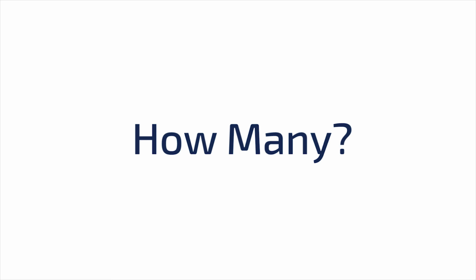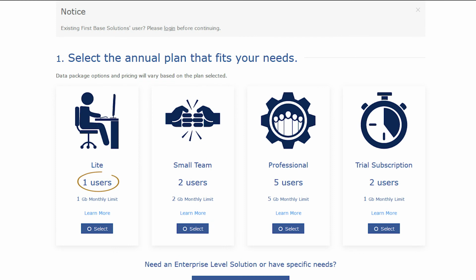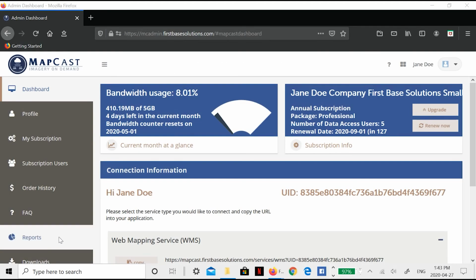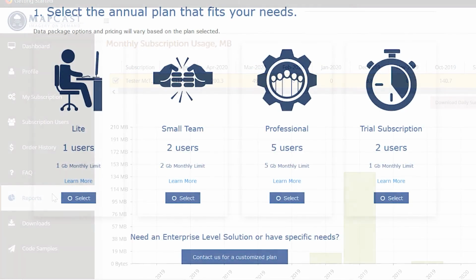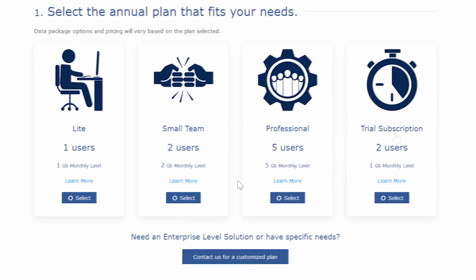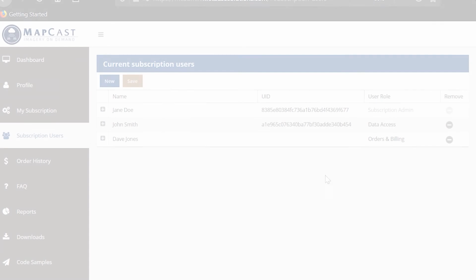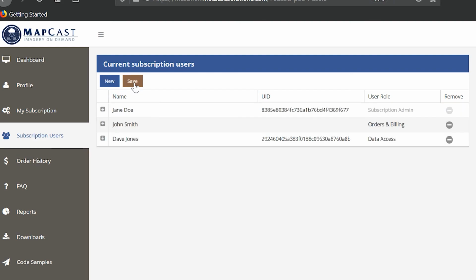How many? Annual subscriptions are built around your team members, with options for 1, 2, or 5 user seats. Each named user in your subscription will get a unique login credential that allows you to track their activity. If the size of your team is in between the recommended team sizes of the available plans, you can subscribe to a larger plan than you need if you predict you'll use the service quite often, or to a smaller plan with light and occasional users swapping in and out of one of your data user seats.